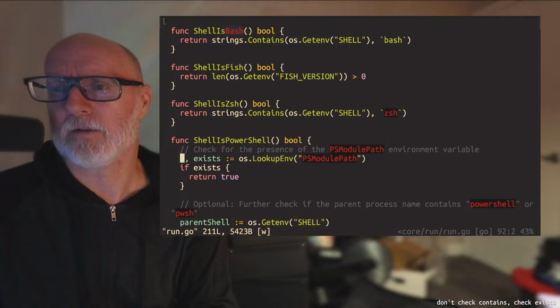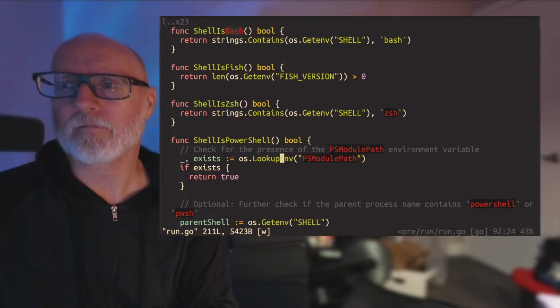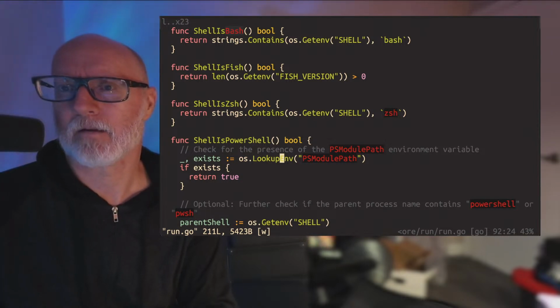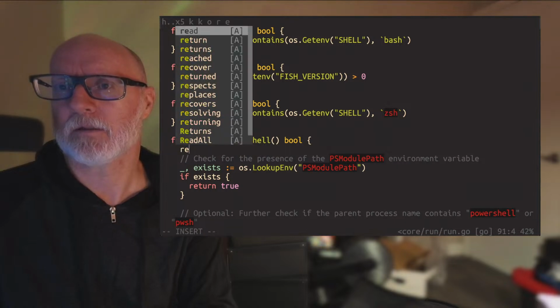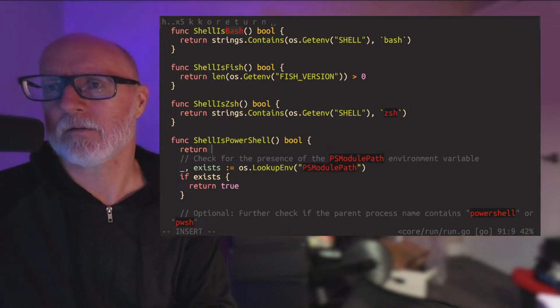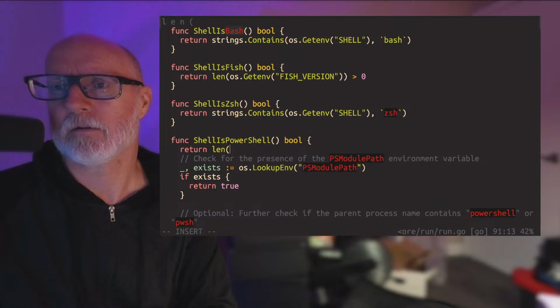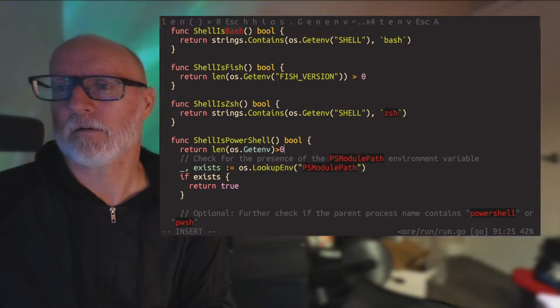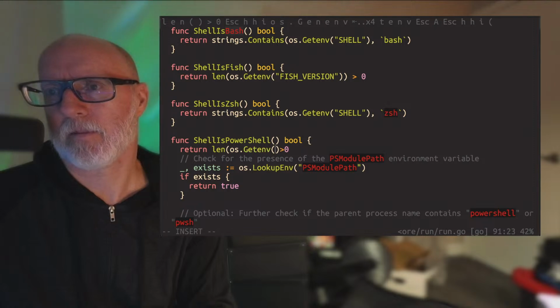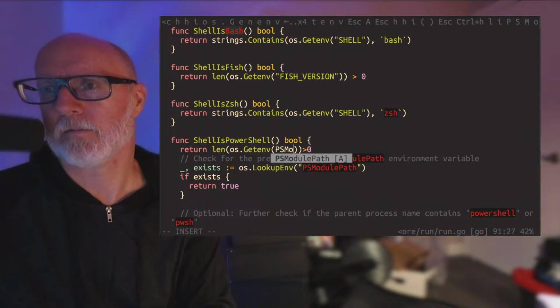Look up env PS module path. Return length is greater than 0. os.Getenv PS module.